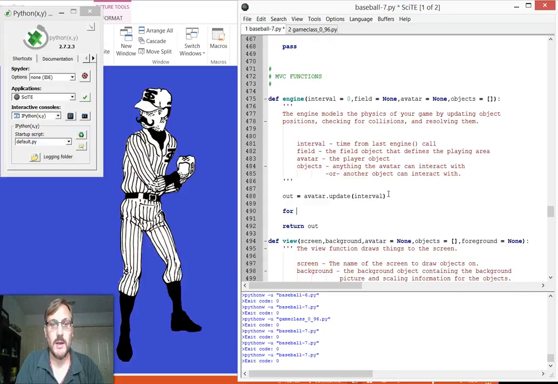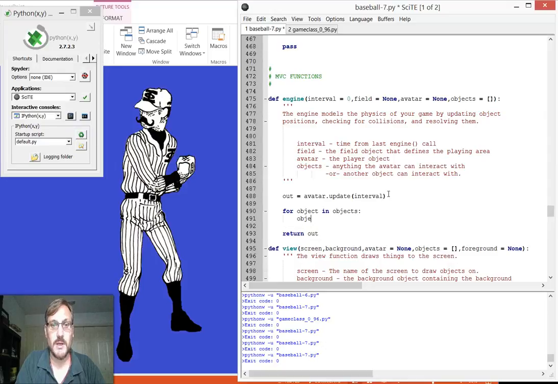So for however many objects we have, for object in objects, object.update. So now for everything except for that pitcher guy, everything just updates, and it needs an interval, like I just said.